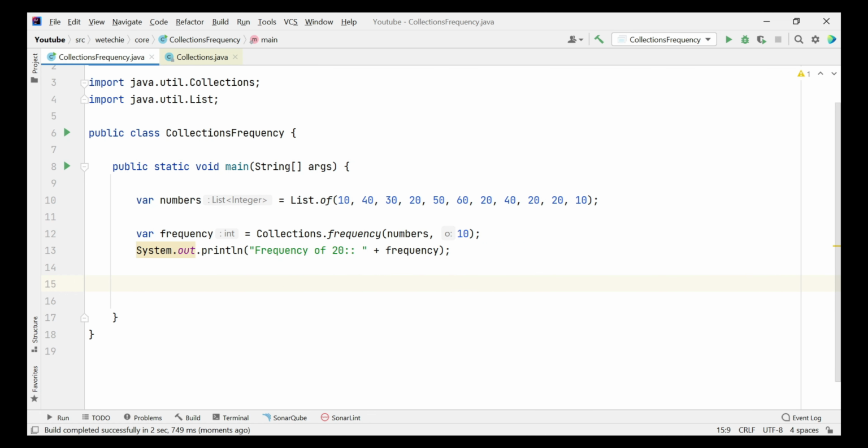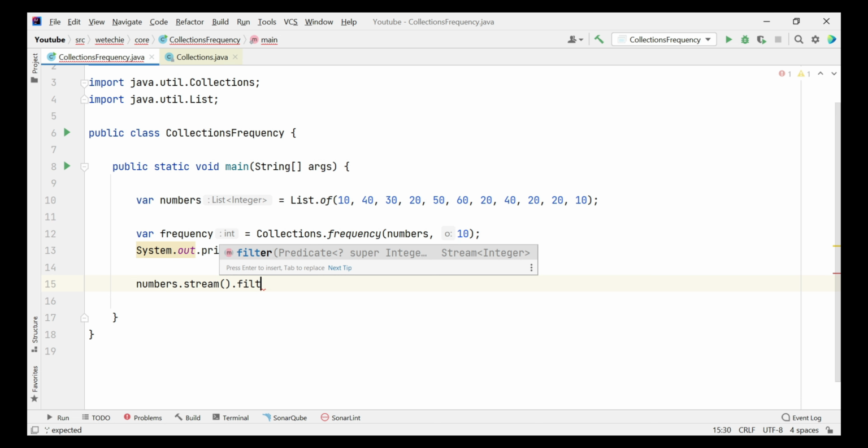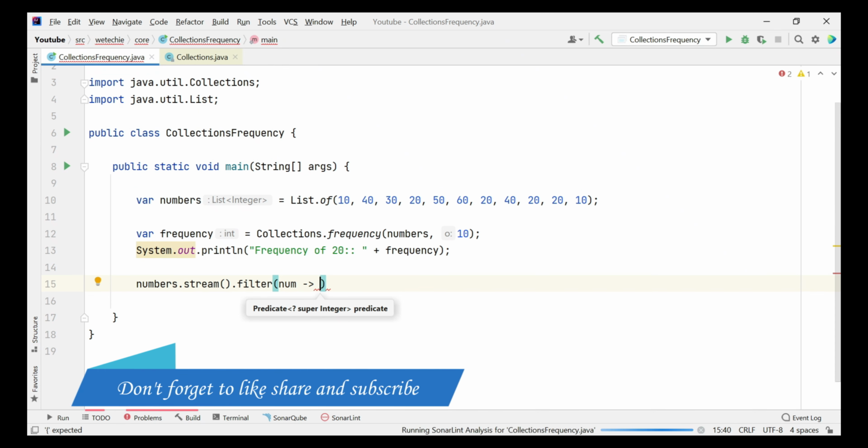Let's use the same list of integers. Let's convert that into a stream with the help of the stream method, and then we'll use filter, which takes input as a predicate type, where we'll be using a lambda and iterating one by one over the elements of this list.